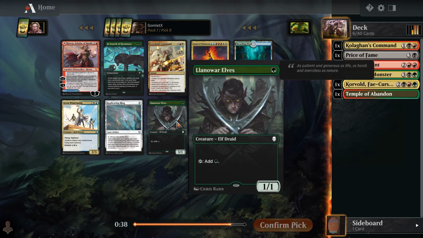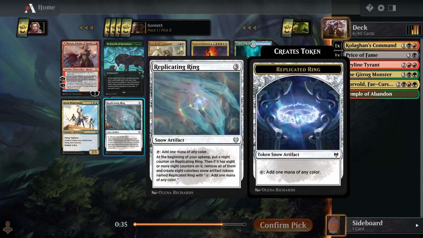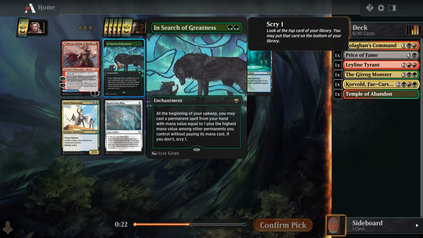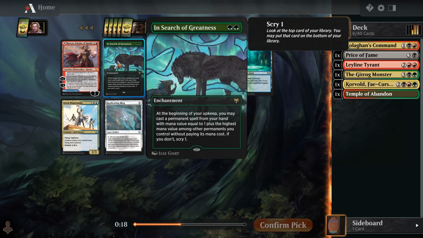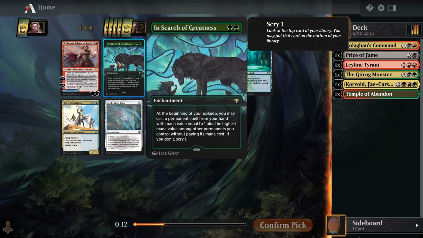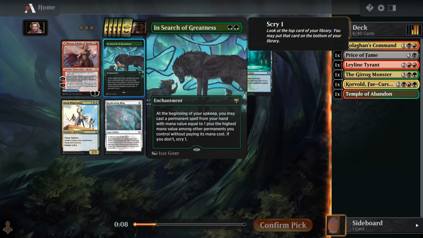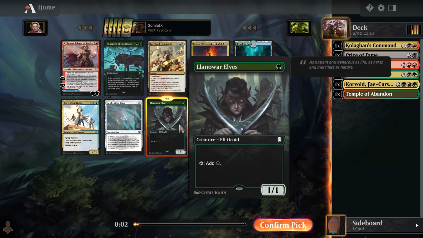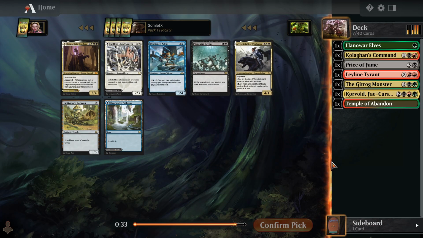Now we have Llanowar Elves, I suppose. Ramping up is always good. We also have Replicating Ring if we want something that taps for a mana of any color, although this gets on the board a lot slower, so it doesn't ramp us up as quickly. We have Breeding Pool if we want to be splashing in blue, or In Search of Greatness. This does seem a little color restrictive here, needing double green. But it does let you cast things for free. This would be an interesting card to try in this cube at some point, but I think I'm just going to take the other ramp here right now. It's kind of like a miniature Fires of Invention, because you do get to cast your spells without worrying about what color of mana you have towards casting them.